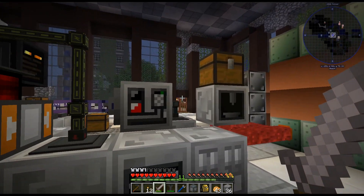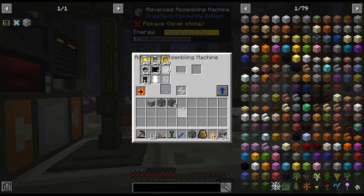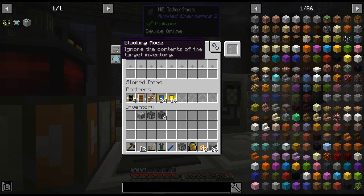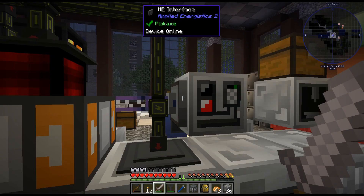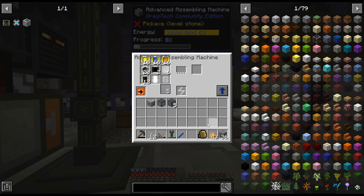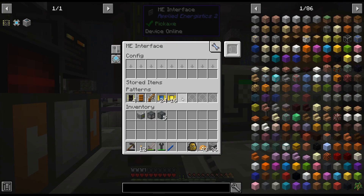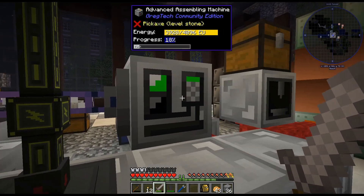So I am just crafting up the last of the circuits here, and it's stuck. A lot of soldering alloy. I may need to — we haven't really had an issue yet, but I may need to do blocking mode. I guess we'll turn it on anyway — it's not going to hurt anything. Sometimes since there's nine slots, it will put the seven in here for the circuit, but it also tried to make some SMDs or something like that and put the thing — and I don't know if that will affect the recipe.